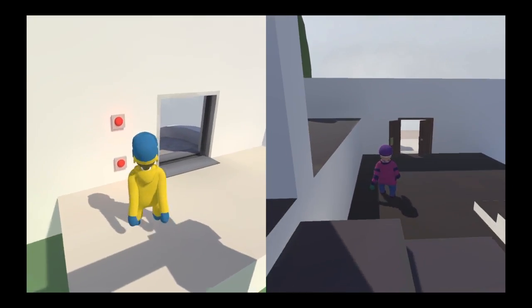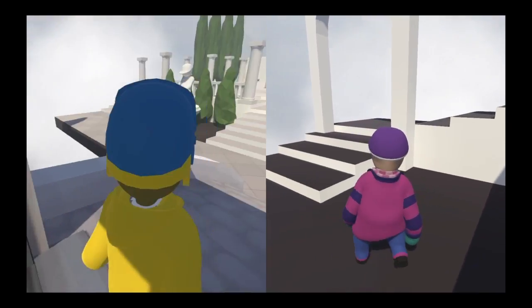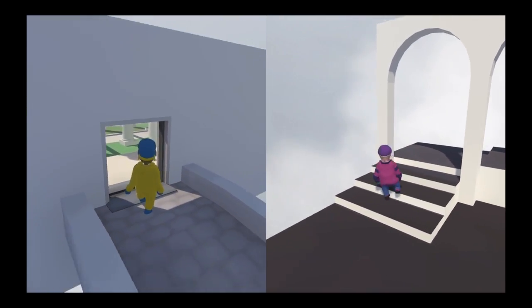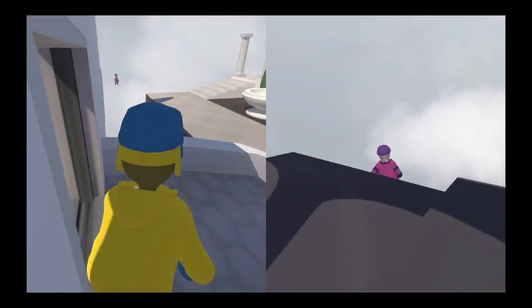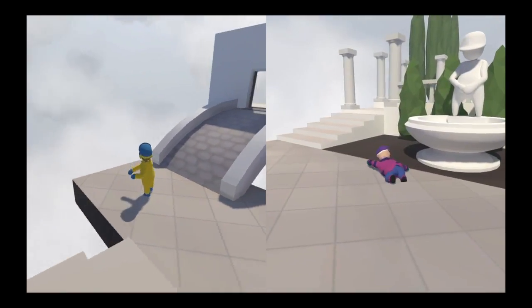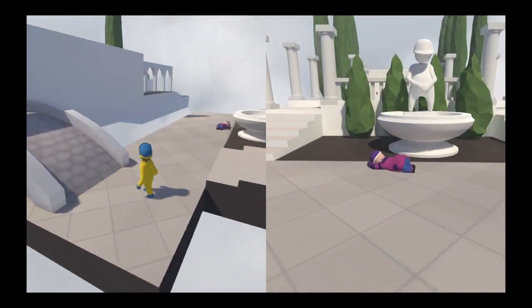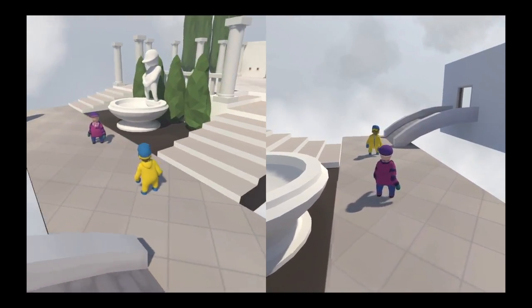Go. How the heck? Oh man! Did you fall off? I didn't fall off. I wonder if I jump off though, if I'll end up where you are. Yes. Oh yeah, there you are. See? Hi. Howdy.